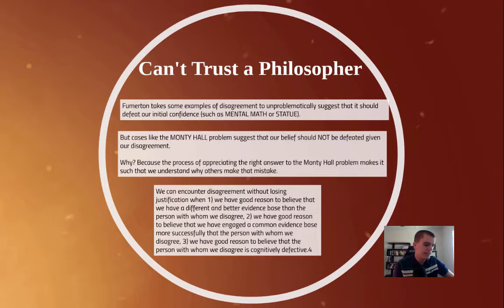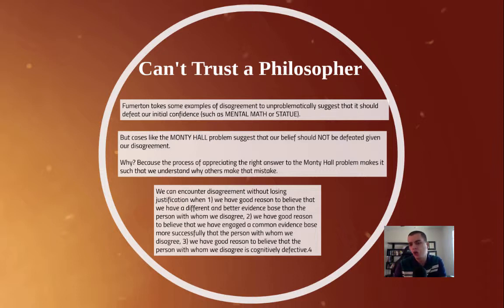But the basic idea is that when people are immediately presented with this problem, and I had this experience too, I thought it shouldn't matter whether you switch or not. They both have the same probability. But after being walked through the explanation of the Monty Hall problem and why people understand that switching is actually the right choice, it's sort of an enlightening process, right? We see where our previous reasoning led us to error, and then we understand why switching is ending up being the right case.